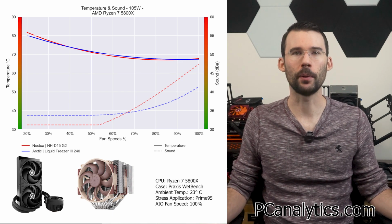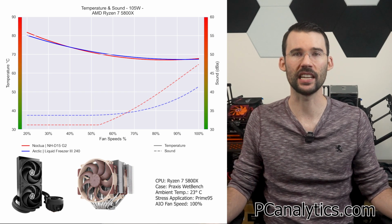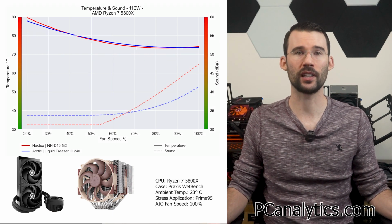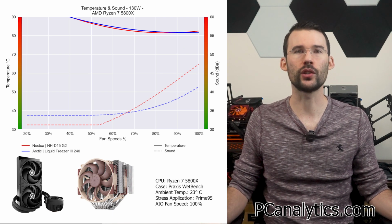It's important to note that the pump on the Liquid Freezer 3 was set at 100% fan speed and can be reduced when high performance isn't required. When we push the CPU to overclock levels of 130 watts, we can see that this trend holds. Next, we will look at noise normalized charts.